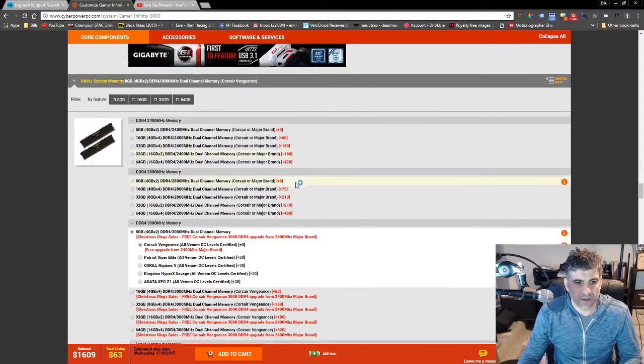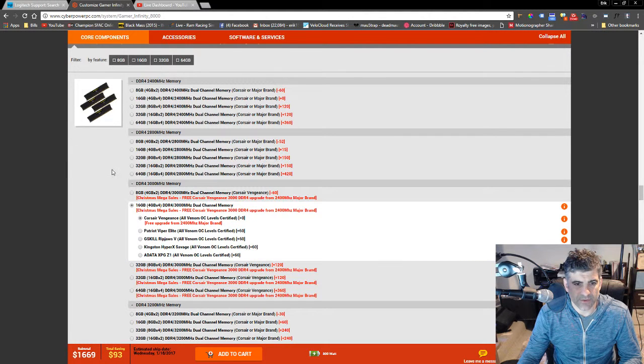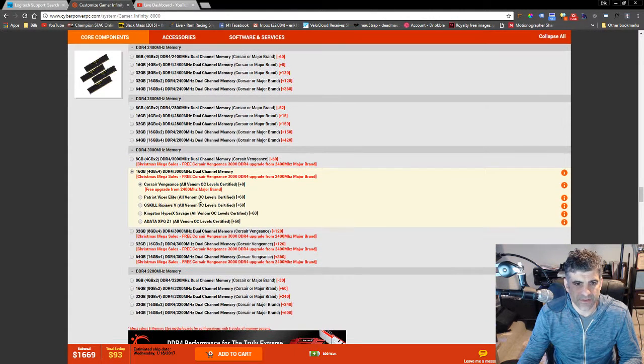Memory and processor. So go ahead and I definitely want 16 gigs. I'm not messing around. I'm just taking as much memory as I possibly can. Then there's different types of memory depending on, I think it's the 3000 value is the highest. That's how fast it can go. DDR4 is where it's at right now.